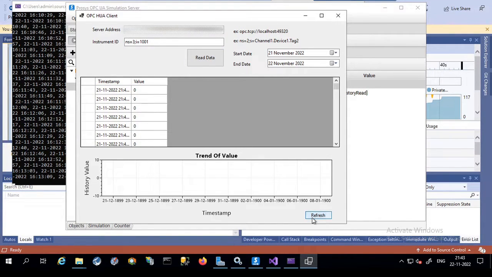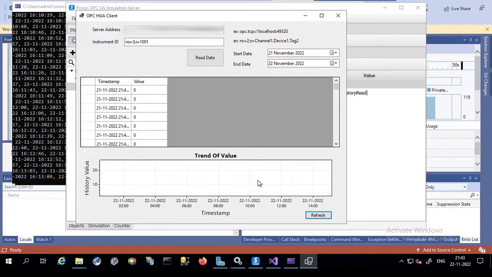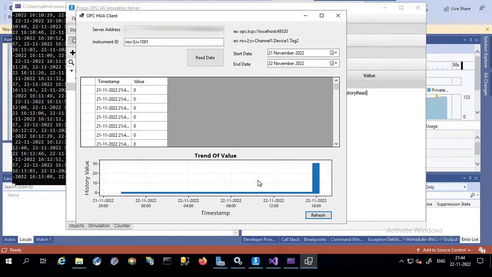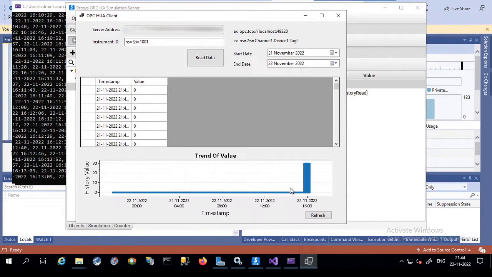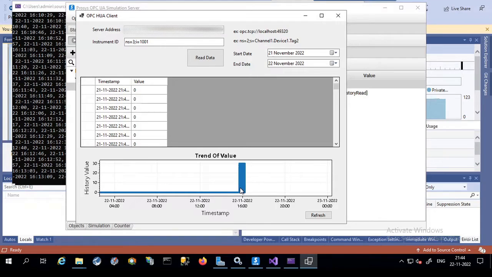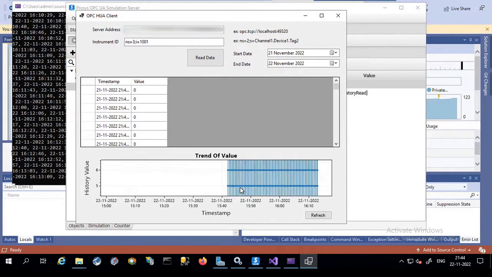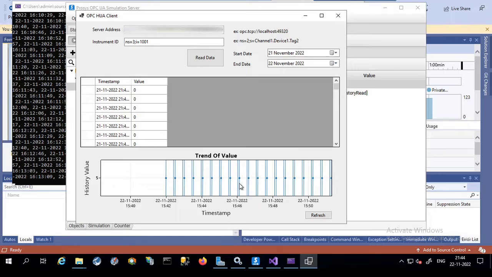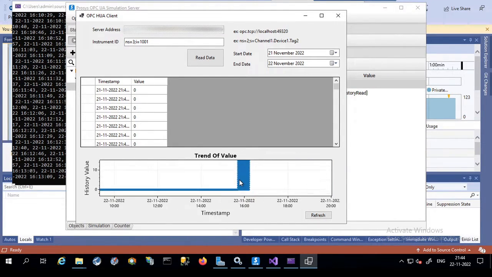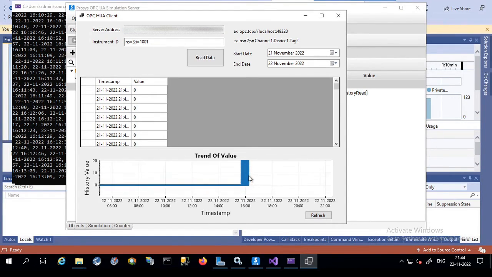Okay, I got data, and see, now we have plotted all the data in the trend, and the trend is very user friendly. You can drag and drop from anywhere, you can even zoom. Okay, these are our data. The data is in a very small time frame, so that's why it's showing a bunch of data in a single line. So in this way you can get all the historical data from the OPC server between start and end time.